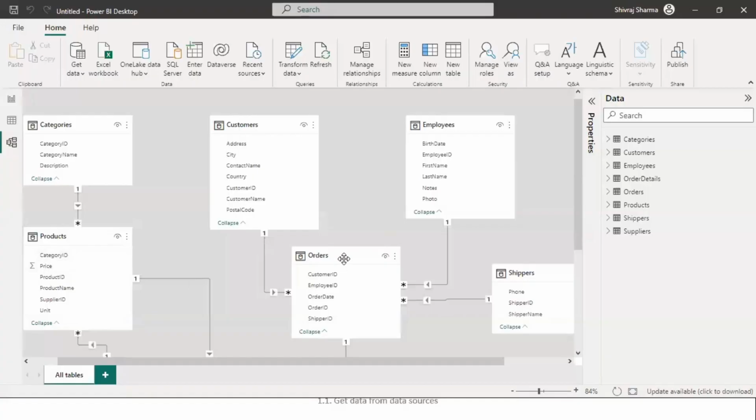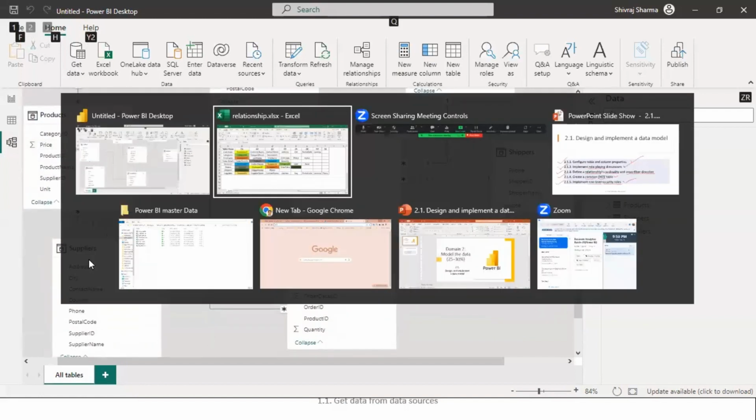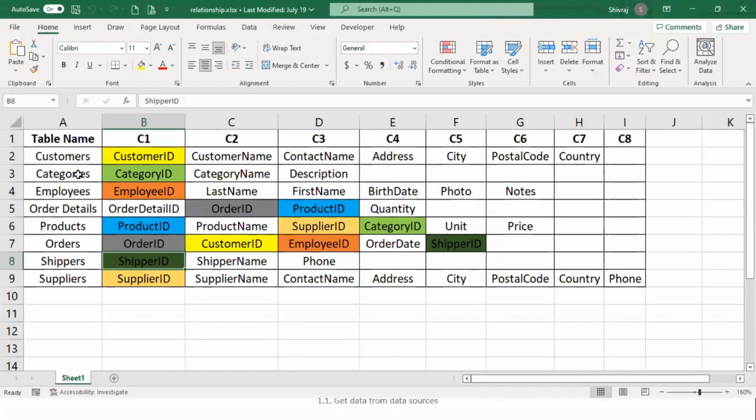So here we have the orders table, and with category, products and suppliers, do we have any connections? With category, we don't have any value. In products, we don't have any value, and in suppliers again we don't have any value.